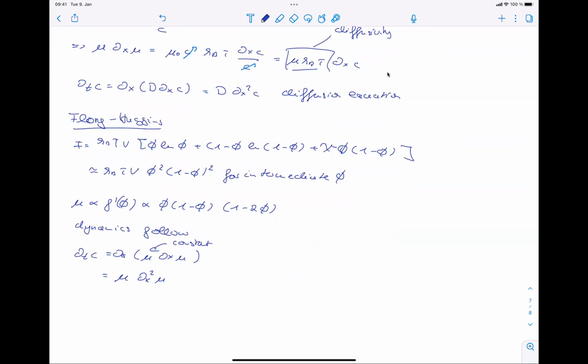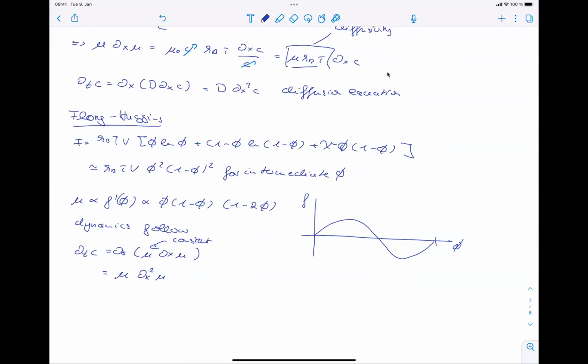So what this means is, if I sketch out my free energy over phi, this one here, it means that I have a flux that is proportional to the spatial gradient in the chemical potential, and so will drive the molecules close to the interface into the droplet phase, and so these droplets will grow over time, and how rapidly depends on the actual outline of the free energy landscape.